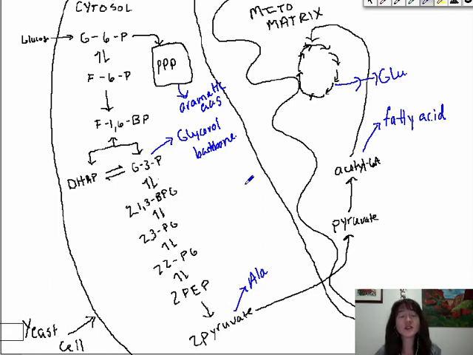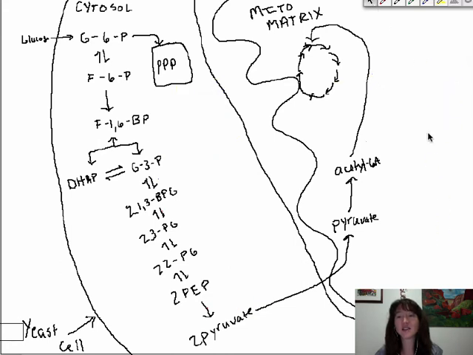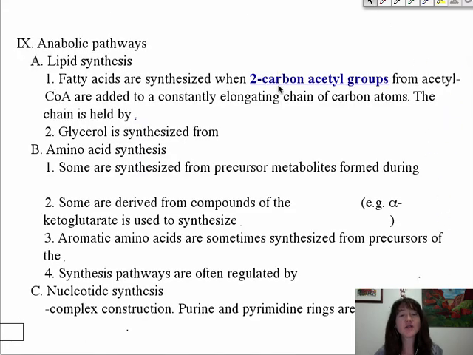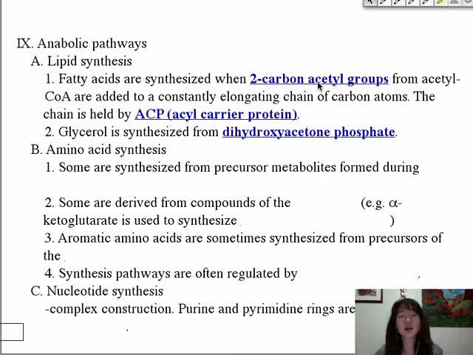So I want to take a moment to just summarize those in a very Cliff's Notes version in your notes. If you want more information, your textbook gives plenty when it comes to biosyntheses. So take time, if you'd like, to look at more of the details in there. So we'll just jot down that 2 carbon groups, acetyl groups, are used to make fatty acids, and of course that glycerol backbone comes from the glyceraldehyde 3-phosphate or dihydroxyacetone phosphate, right? Those are in equilibrium with one another, so we can basically name them interchangeably.